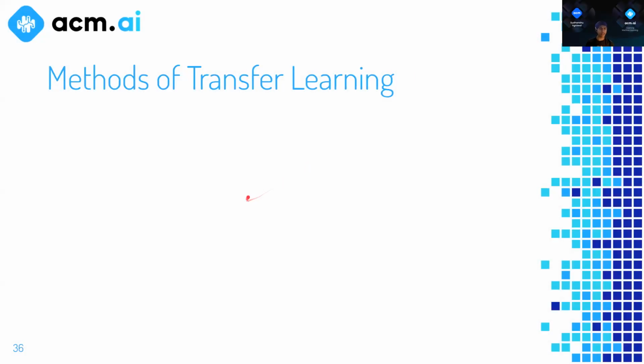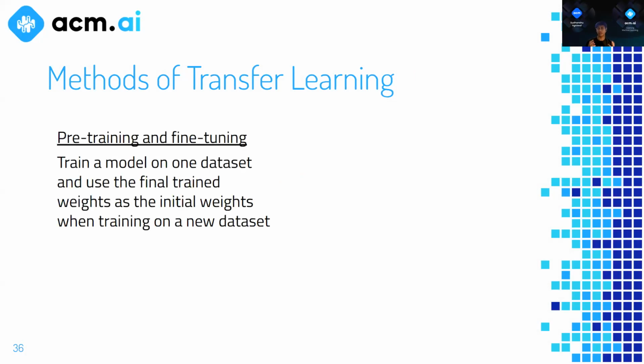Now, at a very high level, we have a couple of different ways in which we can do transfer learning. One method is to say, okay, someone somewhere has created a neural network with 10 different layers, trained it, and uploaded the weights. So I'm going to create that same exact neural network, download all the weights, and use that as my starting point. In the beginning, instead of saying initialize weights random, I say initialize weights to that saved file. Simple as that. And I go forward and train my neural network from that point on. So that's just pre-training, and then you train it to that last final stage for your application.